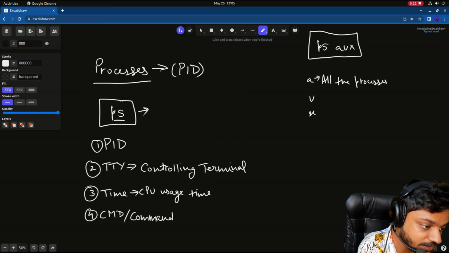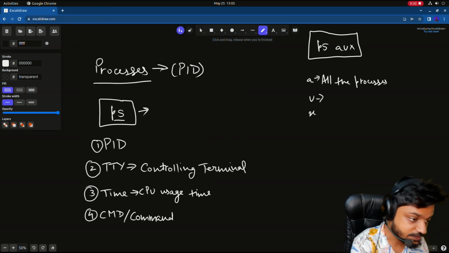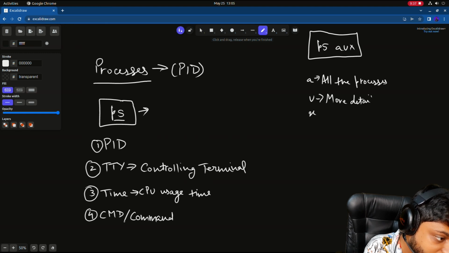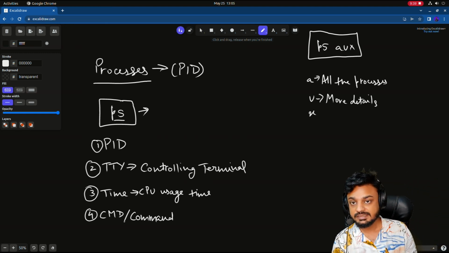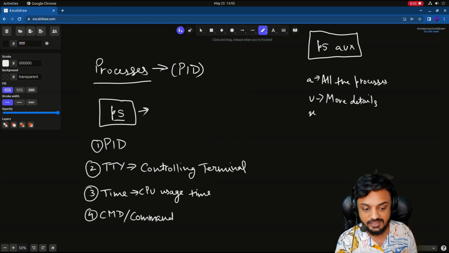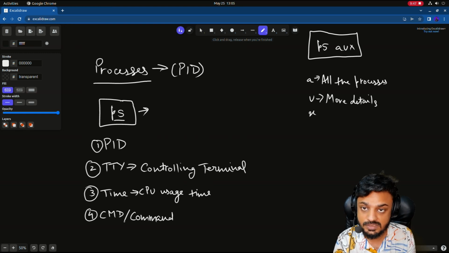Now if you talk about u per se, u generally shows more details about the process, right? Because there can't be just four fields associated to a process, right? The PID, TTY, and time, CPU usage time, and what the command or the program was, right?